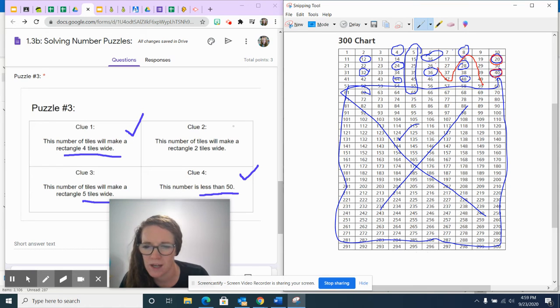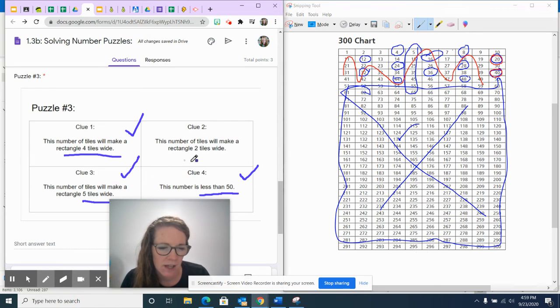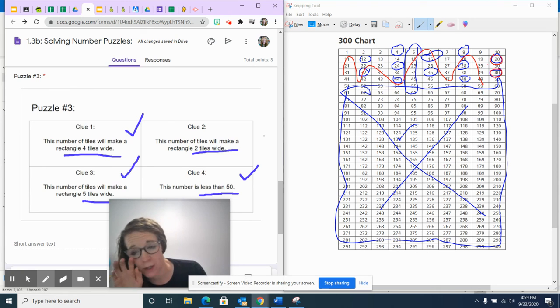It cannot be any of these. All right. So let's go ahead and look at our last. So we did that one. Our last one is 2 tiles wide. 2 tiles means if you count by 2s, if you're saying multiples of 2, you will get to these numbers. If I count by 2s, will I hit 20? Absolutely. It's an even number, which means I will hit it. And if I count by 2s, will I hit 40? Absolutely. 2 times 10 is 20, and 2 times 20 is 40.